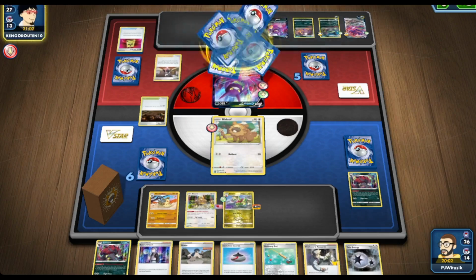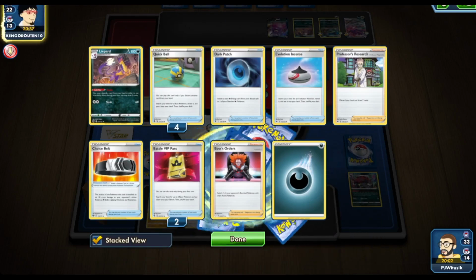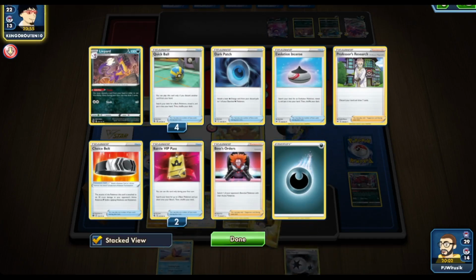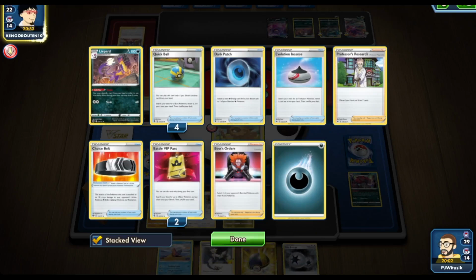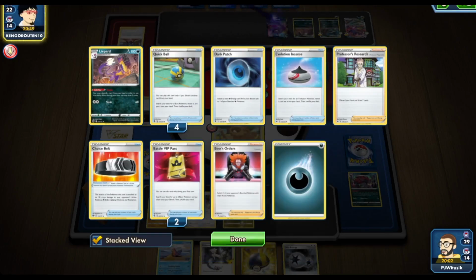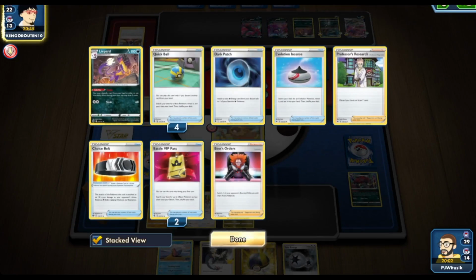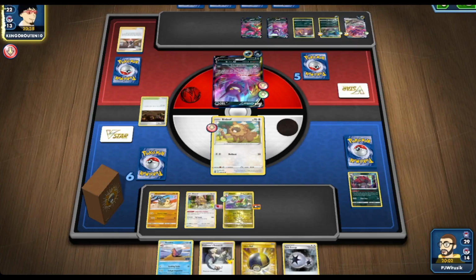Now what you can do while you're waiting for your turn is analyze your opponent's discard pile. So we see that all of their Quick Balls are gone. They have a Dark Patch. Generally a deck like this will run anywhere between 3 and 4. The VIP Passes aren't really used for anything. I would assume that they also have Ultra Ball. It looks like their draw supporters aren't being used. So many good things happening here for us.